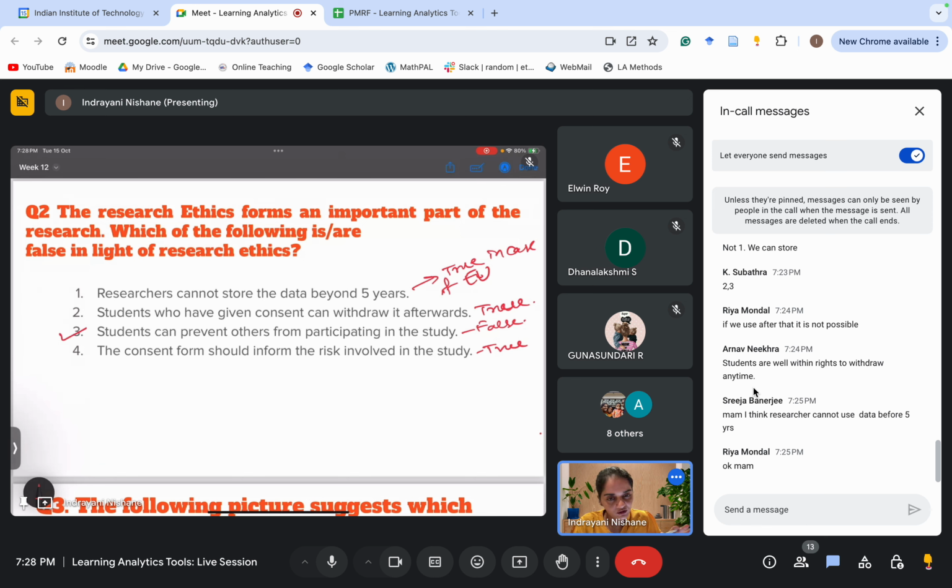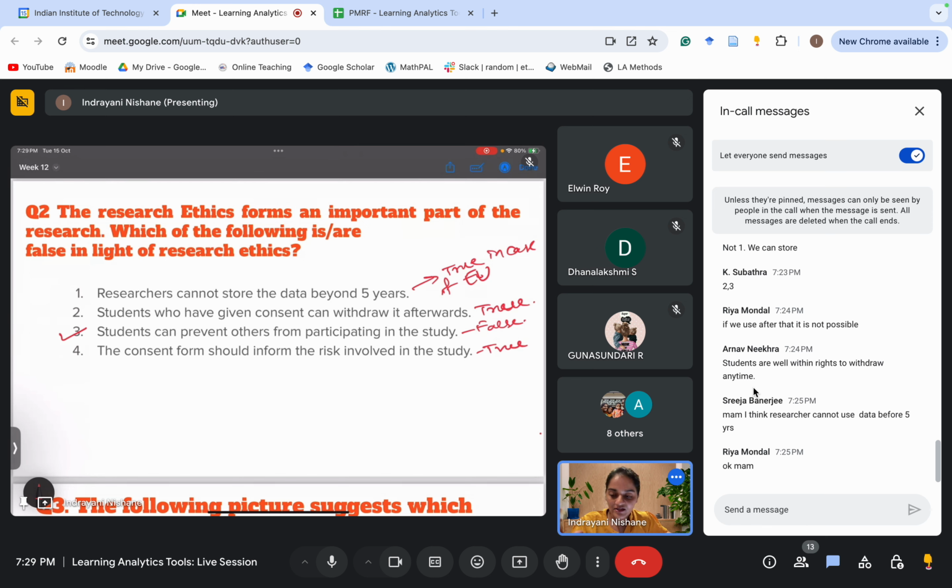Option one is doubtful. In India it is allowed to store that data beyond 5 years, but under ideal circumstances, once you're done using that data, first you need to anonymize the collected data. That means you have to remove all the identifiable information from that data, such as their email ID, their names, or any other information which can help anyone identify that person or student from their data. So we are supposed to remove or anonymize such information.